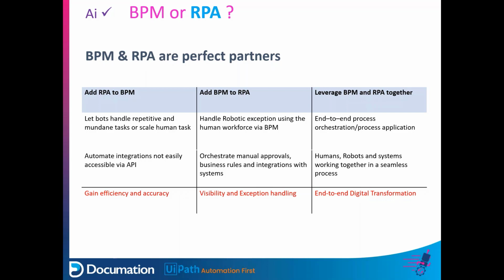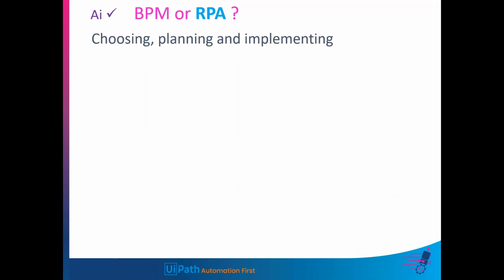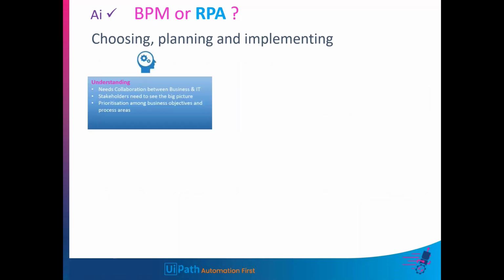In any automation project, BPM, RPA, or otherwise, there are some really critical success factors that you must consider from the start, particularly if you're going to use an RPA-based approach. Even if you're going to begin by putting a toe in the water, choosing the correct automation tools for your situation is critical. And so is structuring the project properly from the start with the right expectations, the right team, and the right governance. So here are some of the things that we need to consider when we're choosing and planning and implementing our automation strategy.